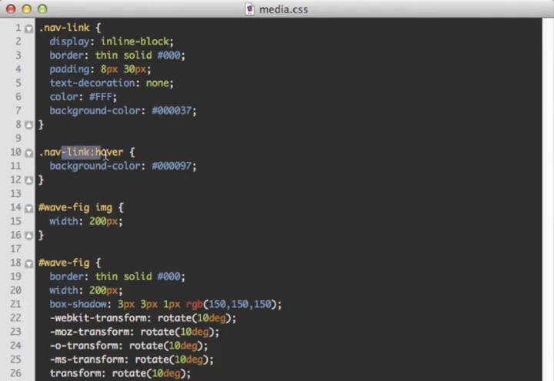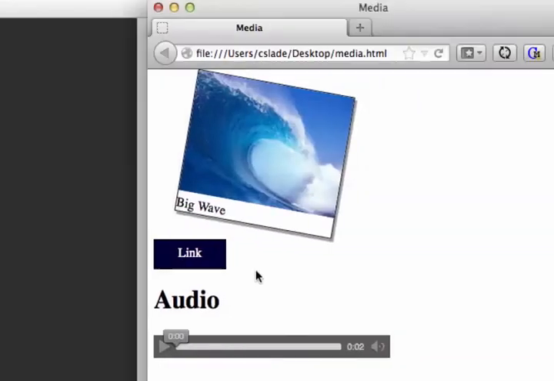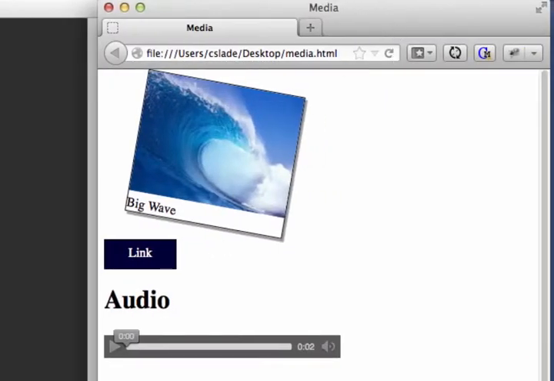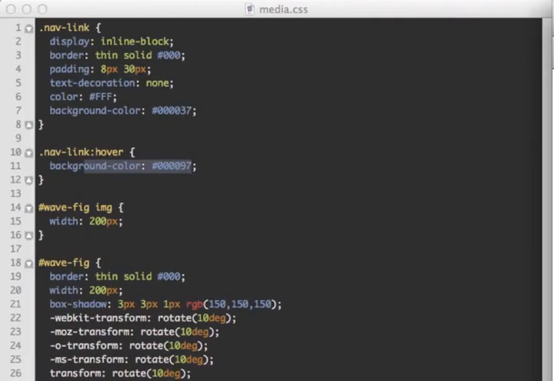And if you notice, when I hover over it, I'm going to change the background color to a different color. So now, when we look, we have this link here, and then when I hover over it, you can see that the color changes right here. So the color changes immediately. We can use the transition property to make the color slowly change or add a little effect so the color isn't so immediate. And I'll snap my fingers and do that.